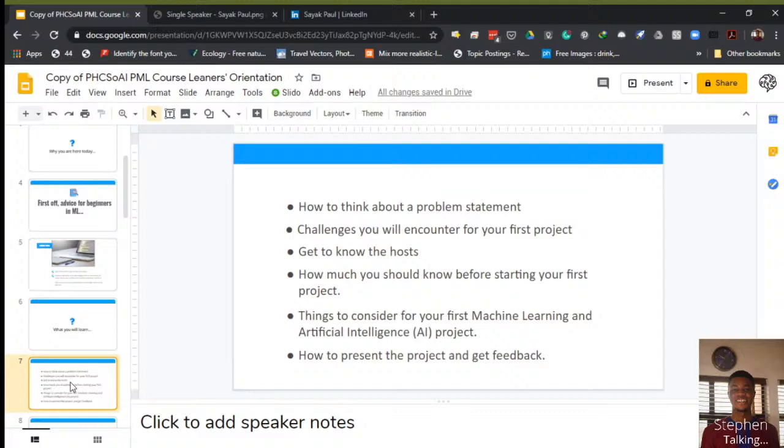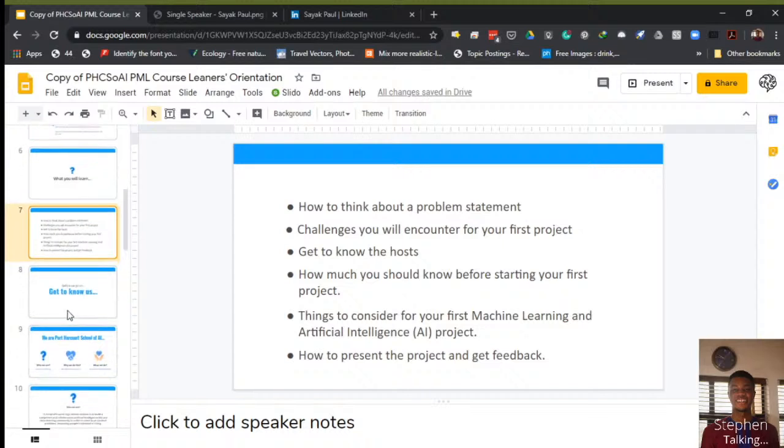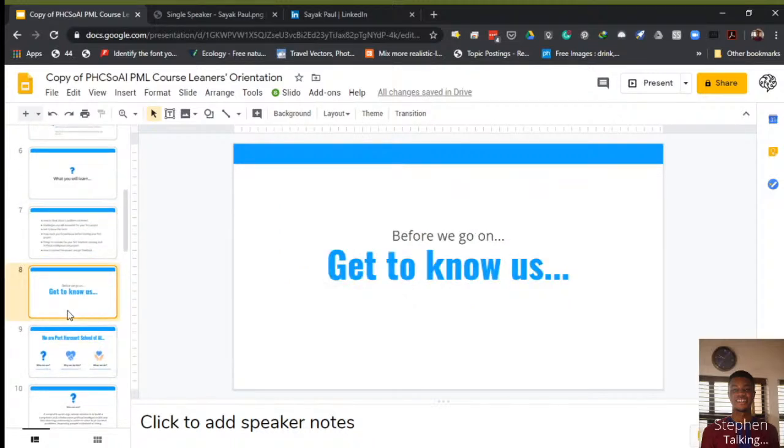It's absolutely crucial that these are considerations you should have in place. Of course, things you should consider as well for your first machine learning and AI project, and how you can present the project and get feedback. Putting out your project in the wild and so on. It's very impressive.